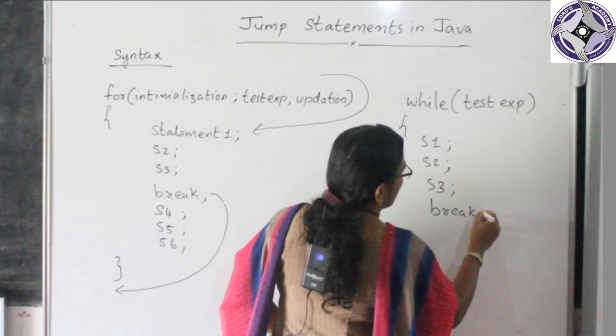Let us do one program. This program is there in your textbook. The question is like this: write a program to print 20 terms of the series. The series is given like this, 3n plus 2. Stop as soon as a multiple of 4 is encountered. Let me write the question on the board.